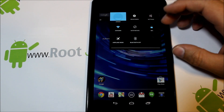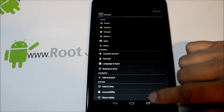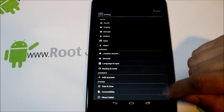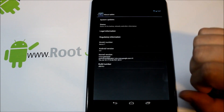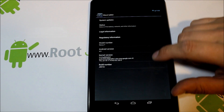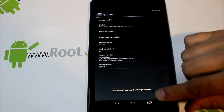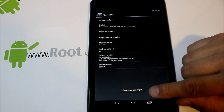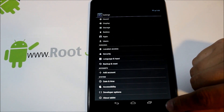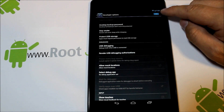More is better though, definitely more is better. So you're going to go into Settings, then About Tablet, and we need to turn on developer options. Normally they're listed right down here by accessories, but they're not, so we need to turn that on. To turn on developer settings, come in here and hit the build number — this JSS15J — and just keep tapping. Down here it says 'Now you are a developer,' and if you go back you now have developer options above your About Tablet.